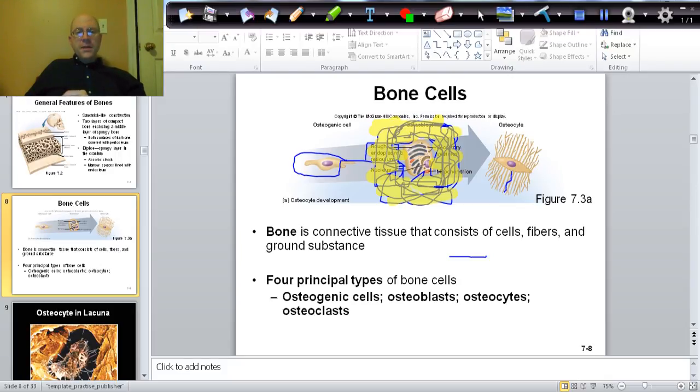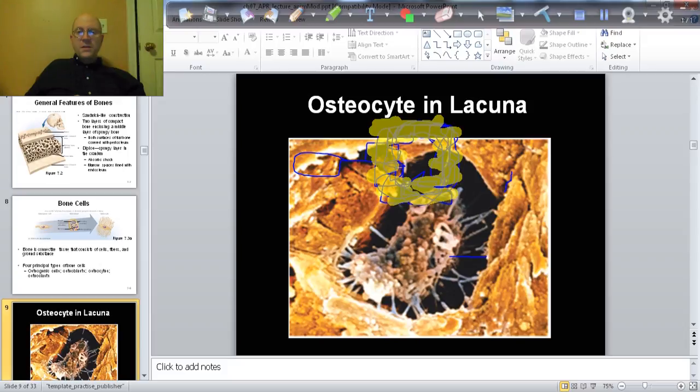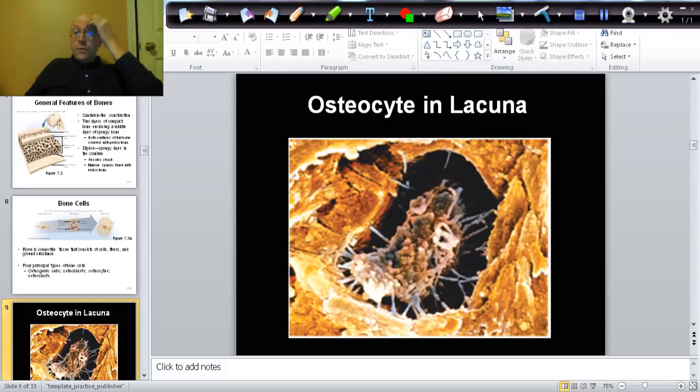But those little extensions of the membrane can now run from one cell to the next, let's mark that out, through the little fissures that are running through the bone matrix. So a line like this one, that's going between one cell and another, residing in a different space, those little canals are called canaliculi. The chamber that the cell is in is called the lacuna. Right? So the lacuna is this space right here. But the canaliculi is the fissure in the bone matrix that will allow one of these cell projections to communicate with another cell in a different lacuna.